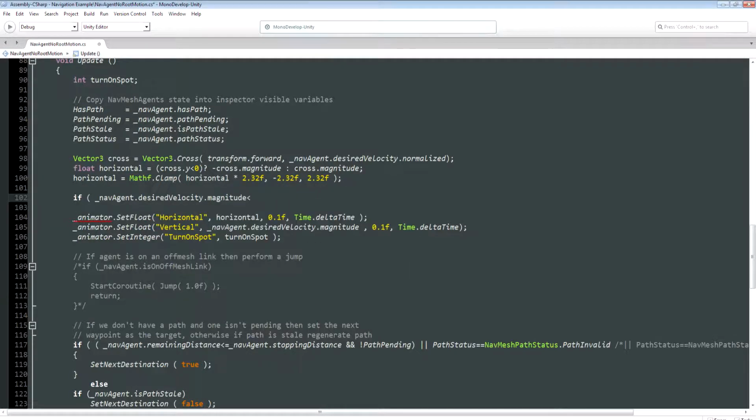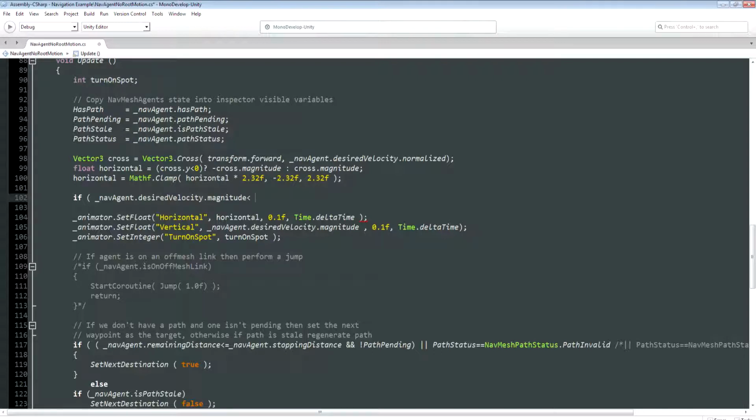navagent.desiredVelocity.magnitude, and we just need this to be smaller than some threshold. I don't really want to say 0, because the way that Unity's nav mesh agent works, when it comes to one of those stops, it may just be for a fraction of a second that it's 0, or it may even be that it never actually reaches 0, but just a very close number to 0.